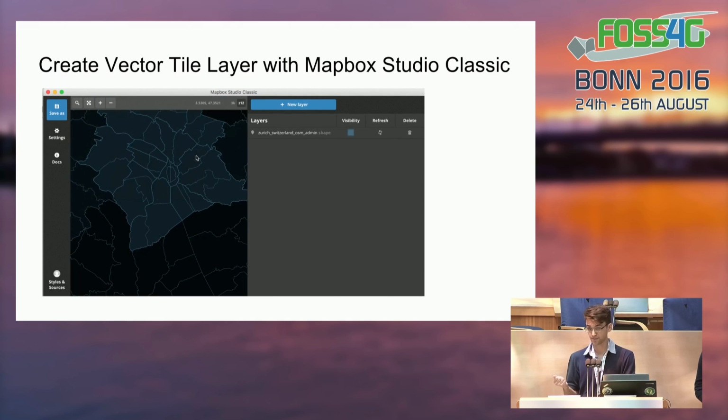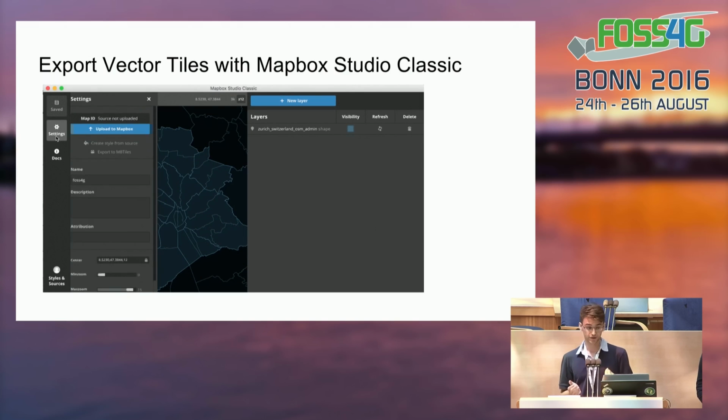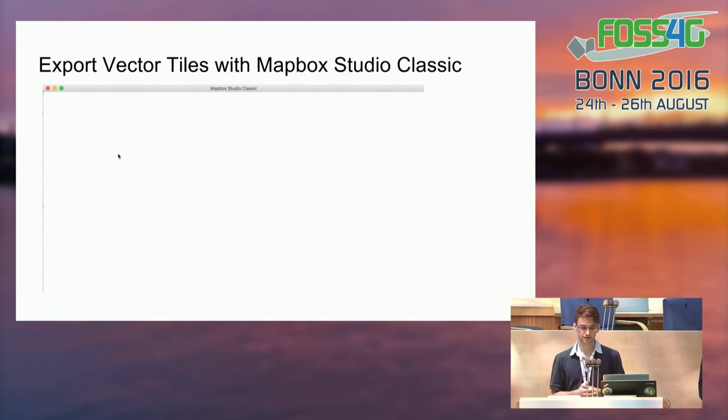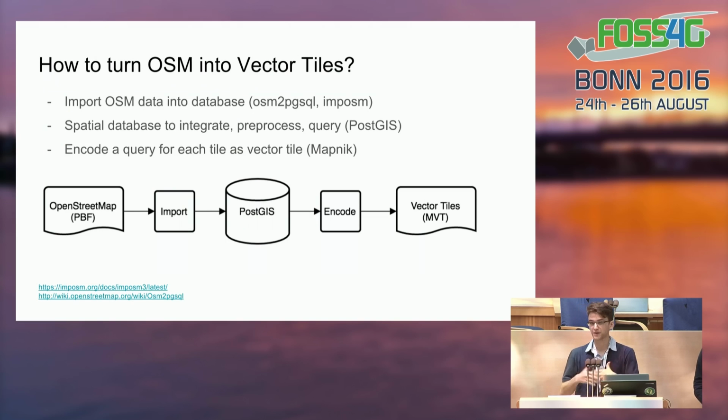Now exporting them as the MBTiles format is easy. With the graphical user interface, you can just go to export and it will dump a SQLite file for you. So it's not scary, it is easy to do. However, if you do it on a bigger scale, that no longer works, and we don't recommend that you download shapefiles for OpenStreetMap and turn them into vector tiles.